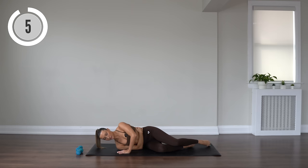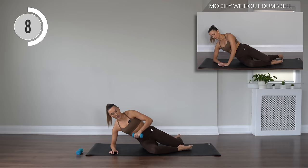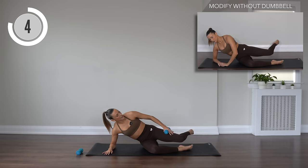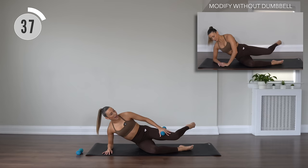All right, option to add a dumbbell here. Onto your elbow, stagger those legs, two leg lift, then extend slightly diagonally back. Let's go, so staggered legs, down on that elbow. Good, working the outer glutes.